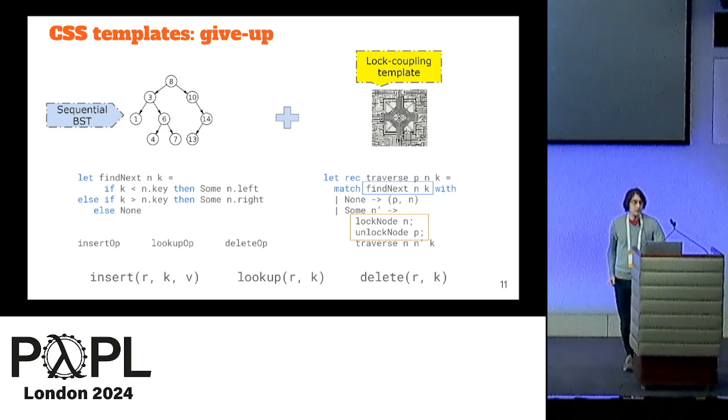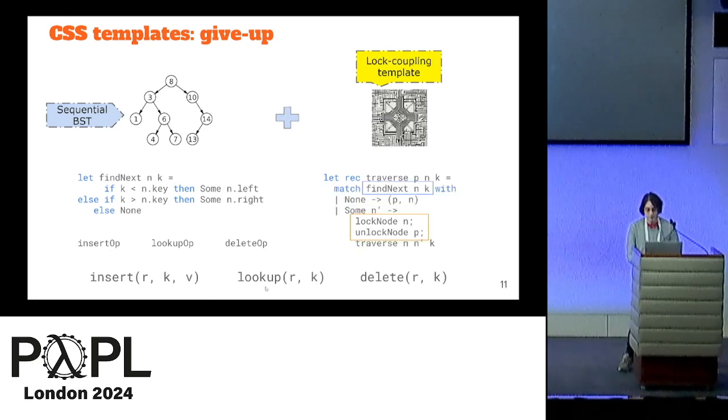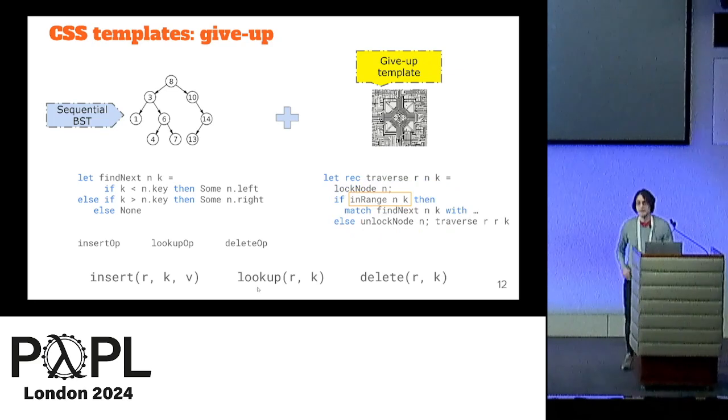The first problem didn't come up with the lock coupling template, but did come up with another concurrency template that we looked at called the give up template. So here again was our code for the lock coupling template. And here's the code for the give up template. So give up is a form of optimistic concurrency control where we don't hold the lock on both the node we're leaving and the node we're going to every time we make a transition. Instead, we only hold one lock at a time. And the cost of this is that we may find that we've gone to a node that then got swapped out from under us. So we're no longer at the right node to perform the operation we're trying to perform.